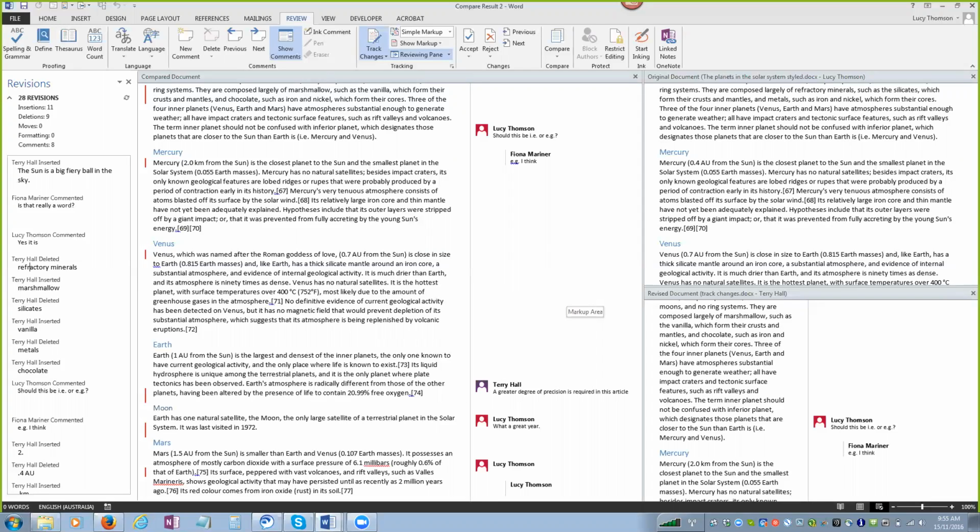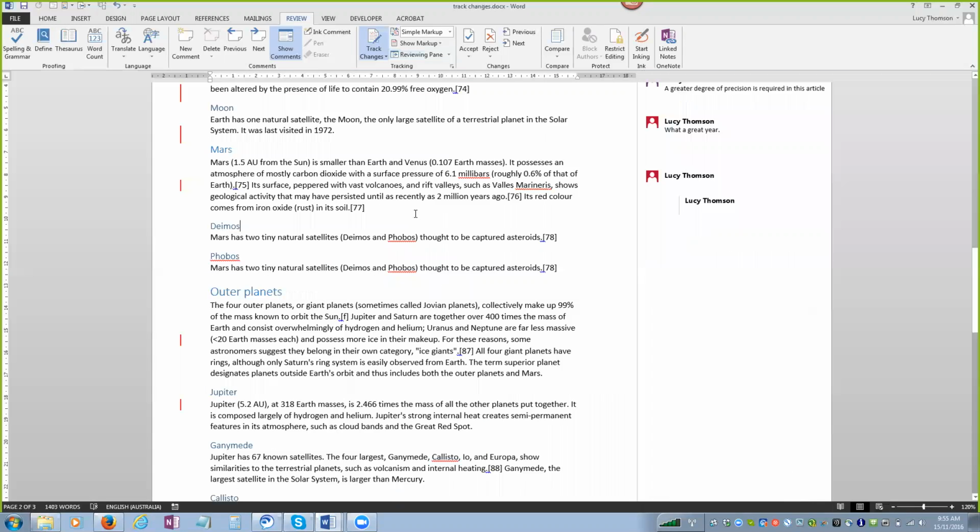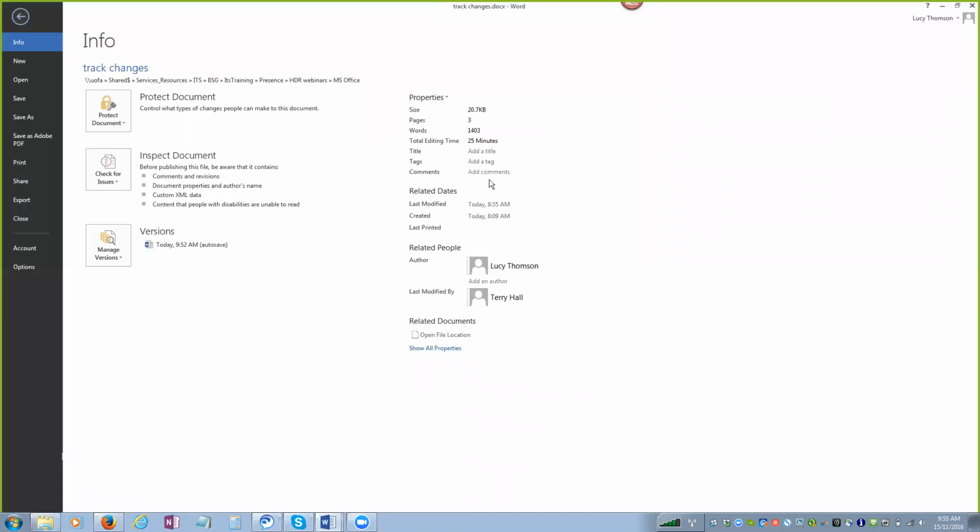The other place where I manage things, so let me just go back to my track changes document. The other place that I would use to manage my changes, if I haven't got access to something like SharePoint or HPRM or something along those lines, which actually has inbuilt version control in it, so you only need to have one document and then you just keep saving new versions of that document, which makes life an awful lot easier. If you don't have access to something like that, then if you come into your file, you'll see you've got these comments here. Comments can be as long as you like.